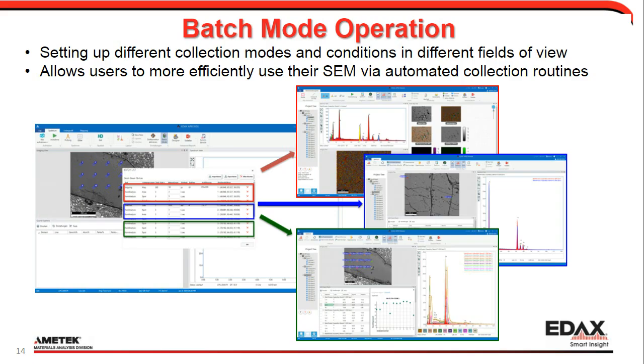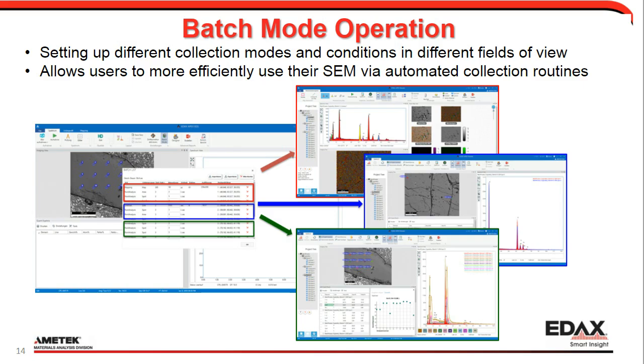To begin adding items to the list, just drive to your desired stage position, collect an image, draw a line, draw a spectrum area, or select a mapping area. Move the stage again, then collect a new image, then repeat the area, line, or point selection. The items in the list will grow accordingly.